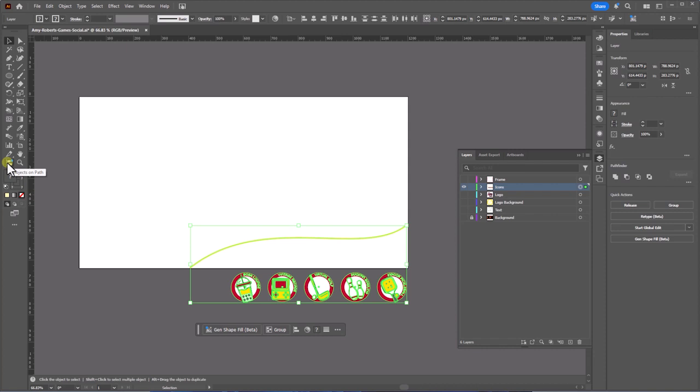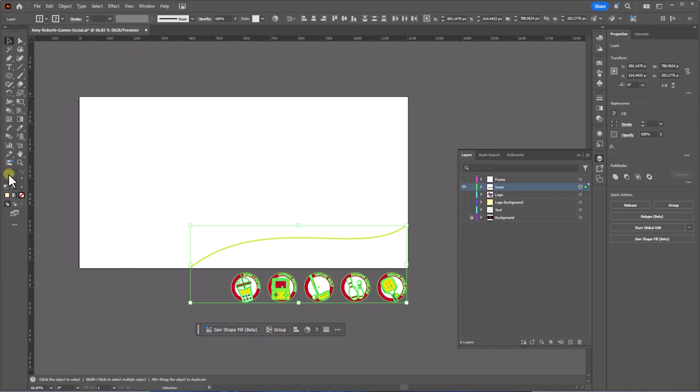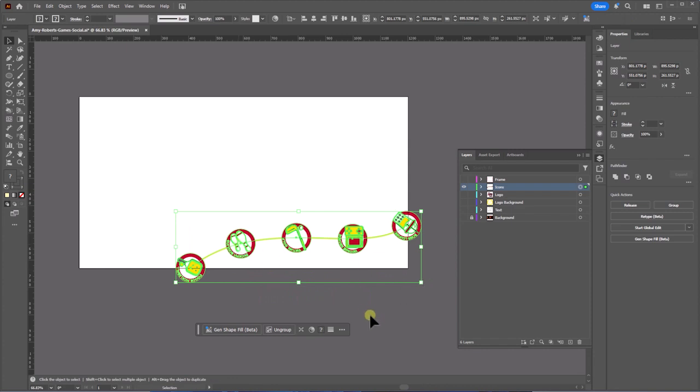It should be at the very bottom. Remember that if you can't see a tool, you can always click right here in this little edit toolbar, and there's everything available. But if you are in Essentials Classic, it should be right here. We're going to click on the Objects on a Path tool. It's asking us to click on the target path. So we're just going to put it over the top of that and click once. It has taken all of those objects and put them on that path for us.